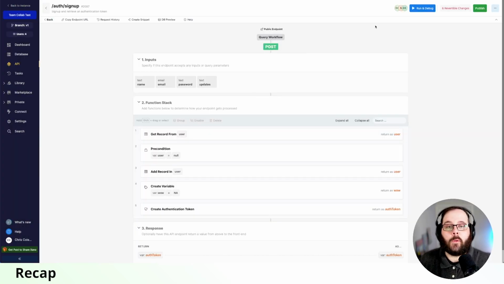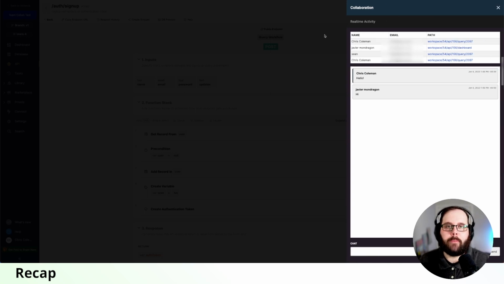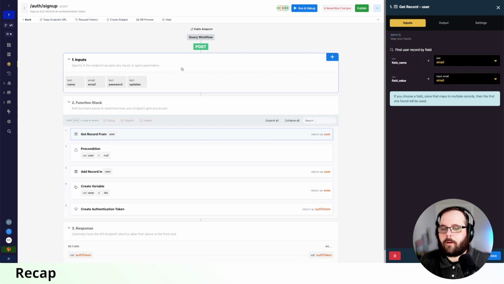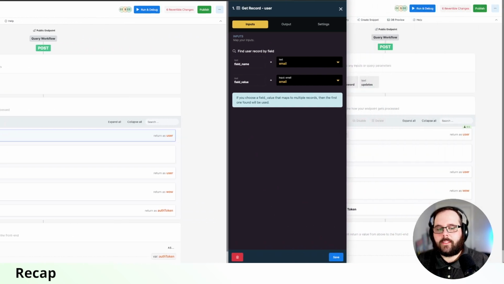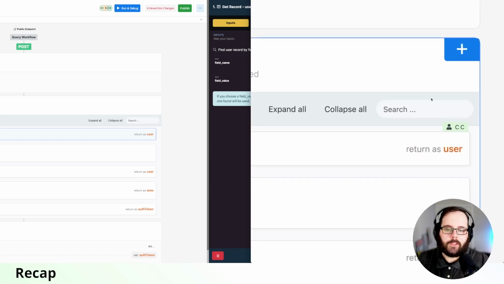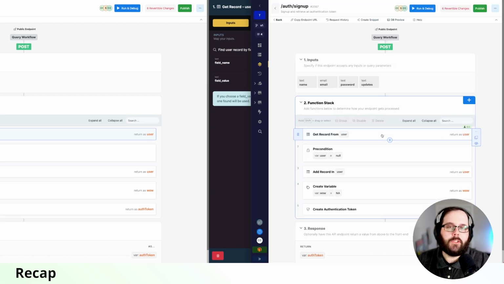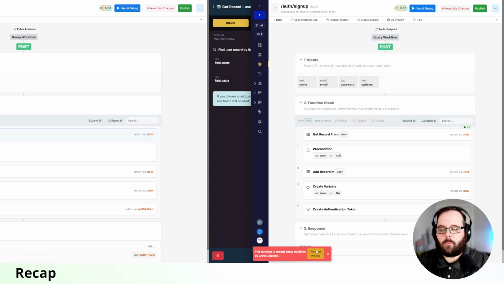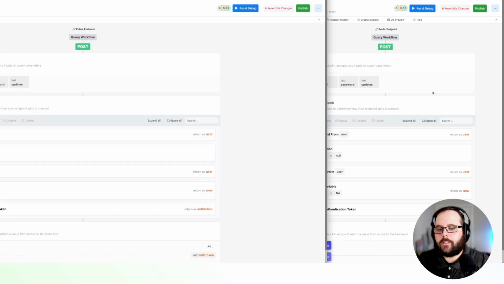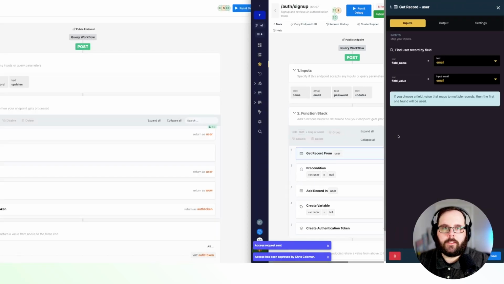This is also available next to the Run and Debug button. You can click on the user initials and see a quick list of who else is working on this page, as well as access to the collaboration panel. User presence is now noted on each function, so if I access this function here, we can see on the other window we have open that my initials appear on that function, and we have also added access control to these functions. So if another user wants to edit a function that you are working on, they can request access and easily begin working on that same function.